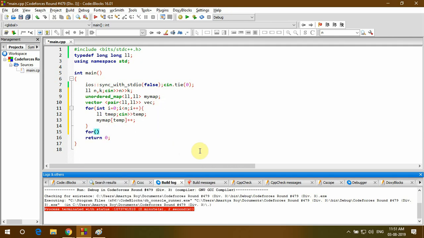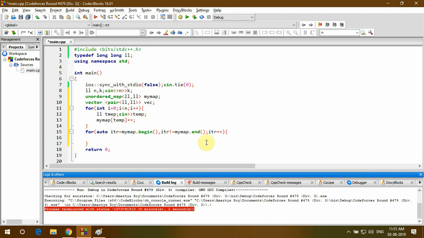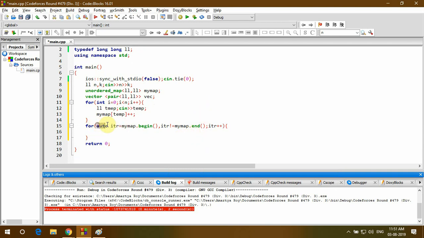So for auto itr equals my map dot begin, itr not equal to my map dot end, itr plus plus. Here I am using the auto type iterator. If you are familiar with this, it can reduce a good amount of writing.